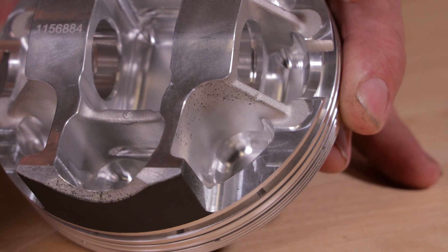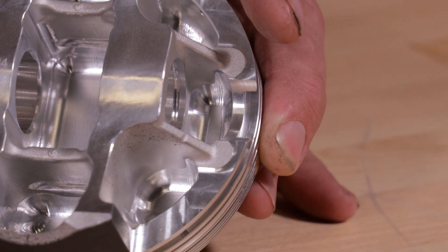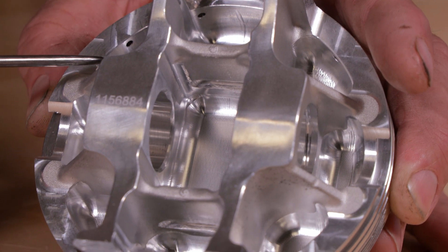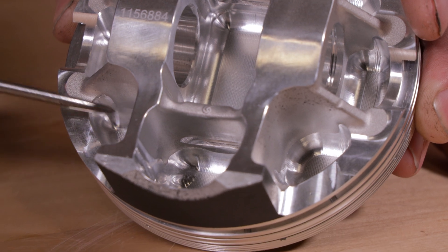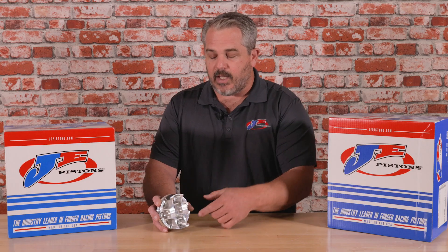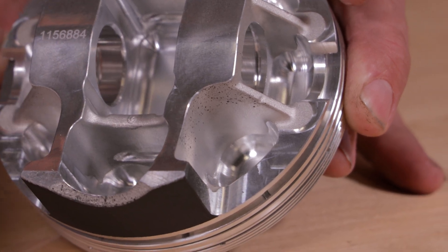Every Milwaukee 8 piston receives a 100% 3D under crown mill. When we forge a piston there are peaks and valleys in the forging — different thicknesses throughout all the different pocket areas on an FSR style forging. By moving the piston around on our forging and then milling the underside of the part in every little pocket, we can set the thickness to be the same throughout the entire piston. This particular piston is 240 thousandths thick everywhere that it's milled, which adds strength and makes the piston uniform so you don't have a thin or thick spot, and also helps balance the part.